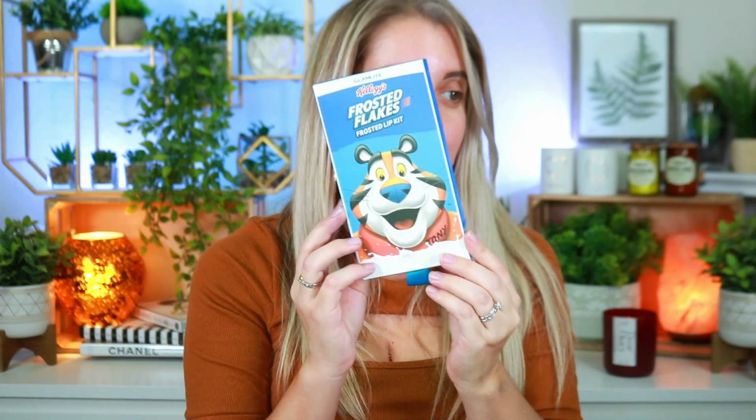It has the frosted fruit on the inside, so that's super exciting. Like I said, this does retail for $35 for this palette. Now they've had loose. We have the Tony, which is the frosted lip kit, and they came with lips. That is the entire lips size, which is what I have. When I was sitting there putting on my foundation. How do you open these without?